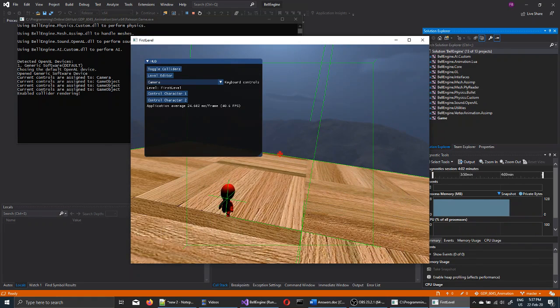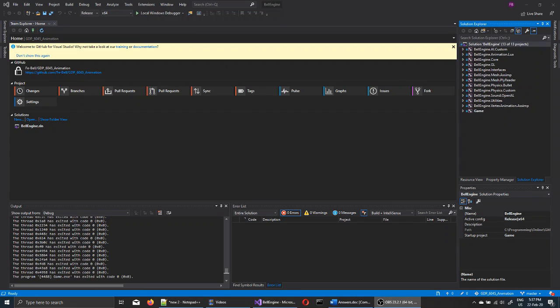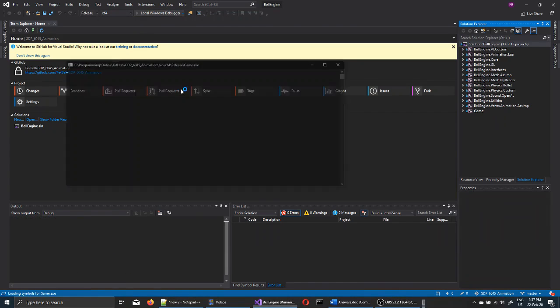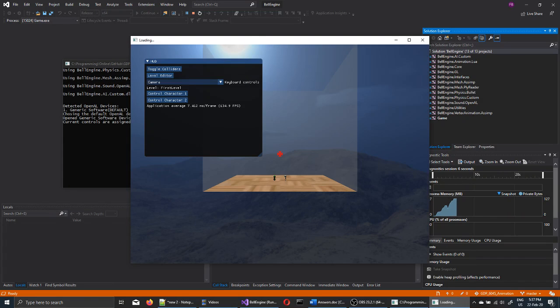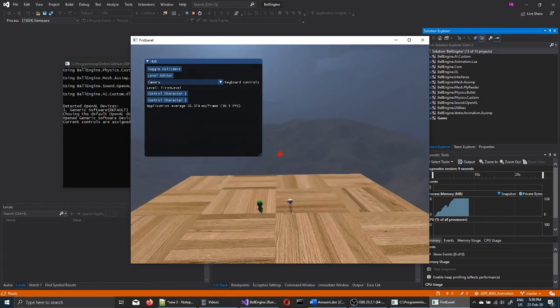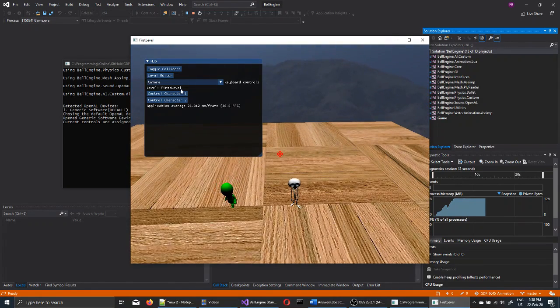I will restart the game so we can also move the skeleton and see the skeleton animations. Okay, so now we're back to see the skeleton animations. I'm going to use the same alternative here, using the graphical user interface. So now I can move the skeleton around, I can turn left and right, I can jump, and also I can attack pressing F, so it can punch the enemy.